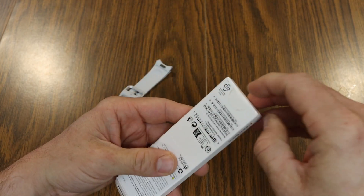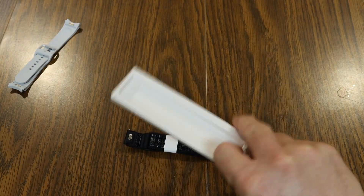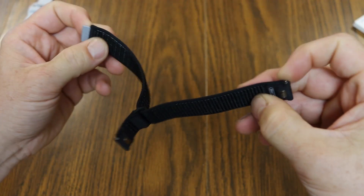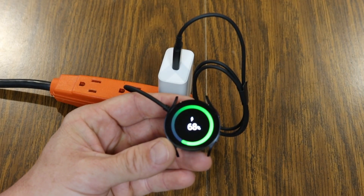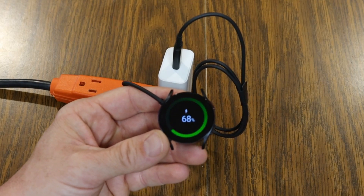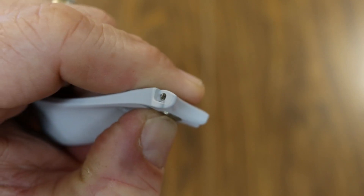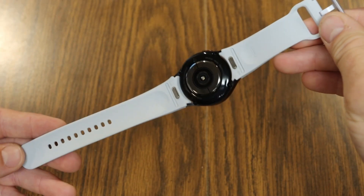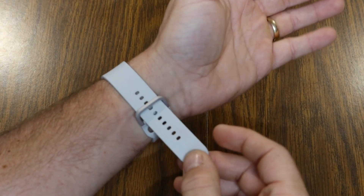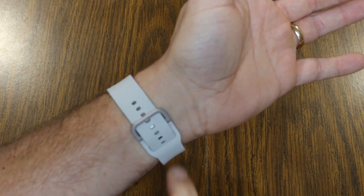Got the fabric band, let's go ahead and open this up. The watch comes with about 68 percent charge — that's cool. So let's go ahead and attach the new band. The button on the bottom you really have to get your thumb in there, but you'll notice that pressing down that button retracts the pins on the watch band. Here is the Galaxy Watch 6 with the sport band. The sport band — you figure out what size you want and then the band actually wraps underneath so it keeps it from hanging out.